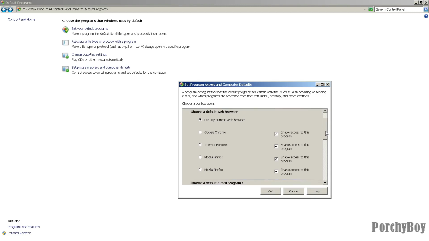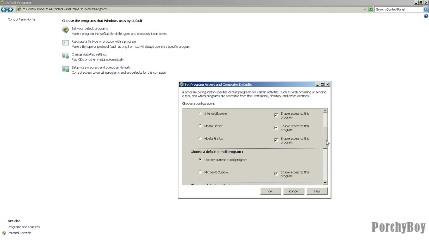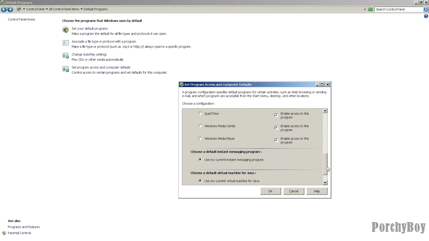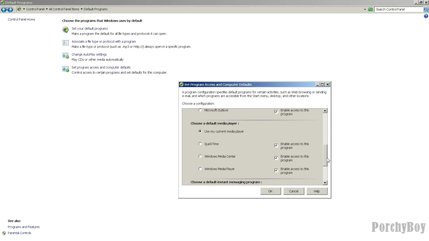Now this has a series of defaults for web browser, email program, media player, and I think instant messaging and virtual machine for Java. Now there's nothing installed, so it's just going to say use my current instant messaging program. There isn't one. And here we've got media player, use my current media player. I have it set to the Windows Media Player as a default.